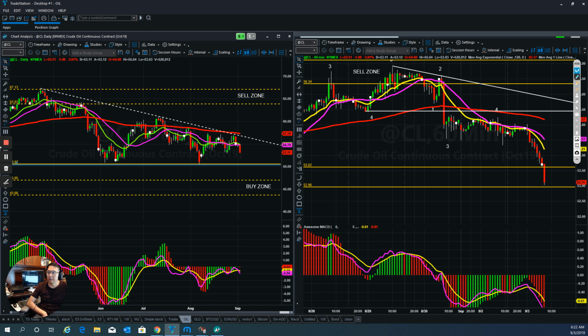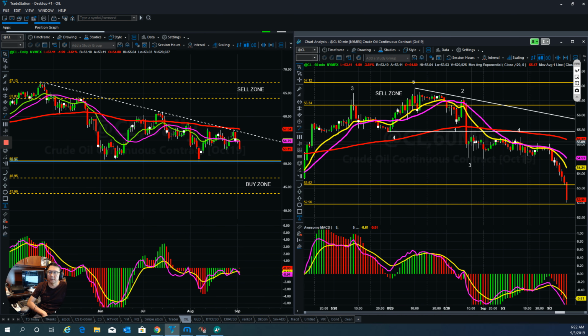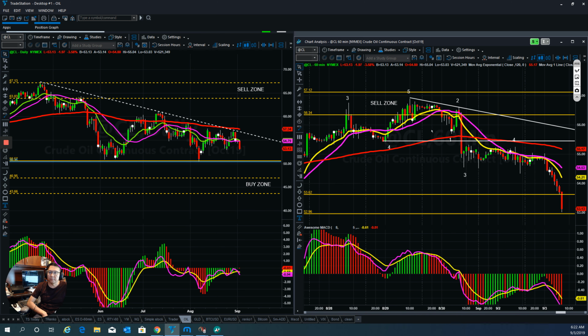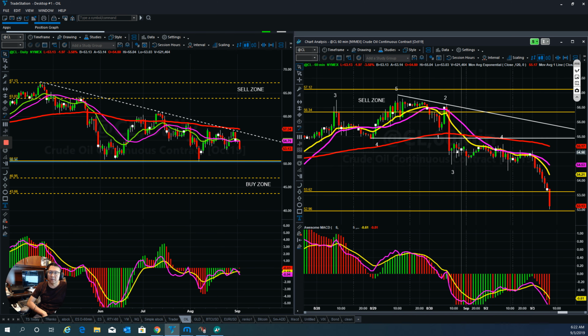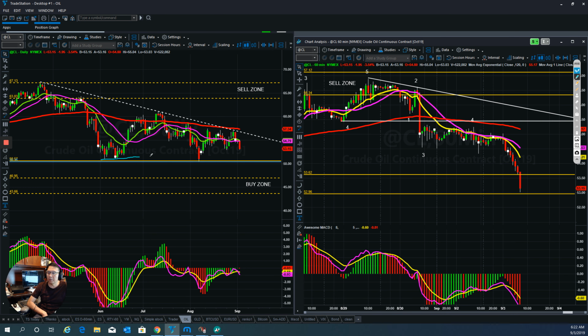And over here on the 60-minute chart, short term, you can see that they put it up one way, and now they try to head to the final move here. We can see whether they will stop right here at the support. They have held up at this level a couple of times. So let's see if they'll be able to hold up here, or if they break through, you can see more further downside for the oil.